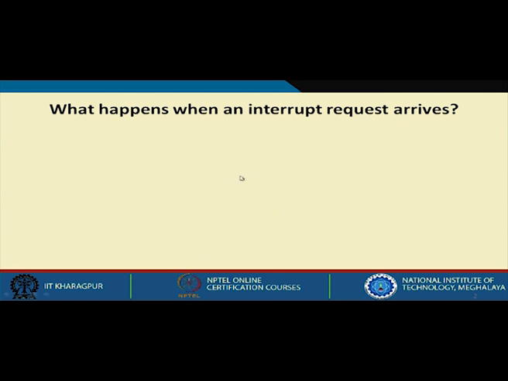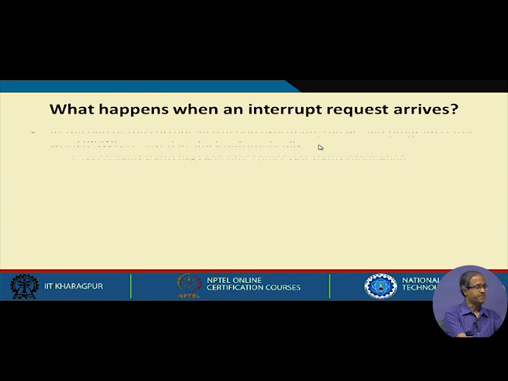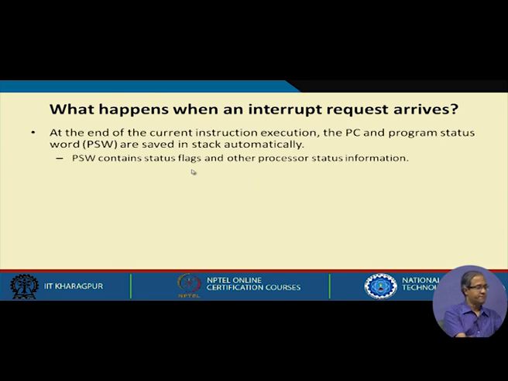Let us see, as we mentioned earlier also, what exactly happens when an interrupt request reaches the CPU. Well, the first thing that happens typically is that the CPU was executing some instruction when the interrupt request came.